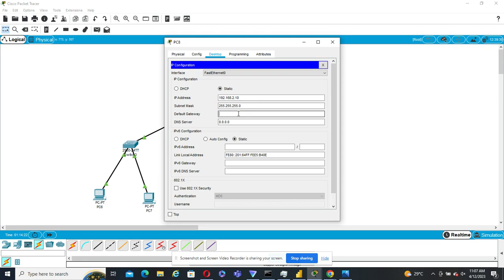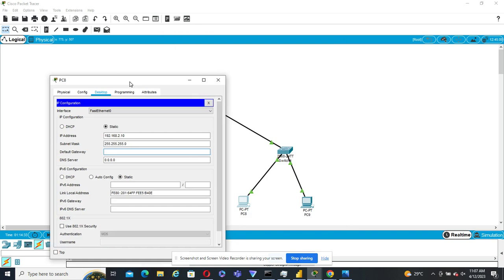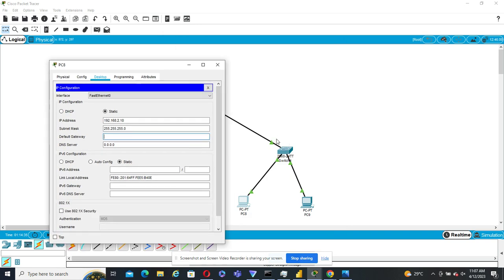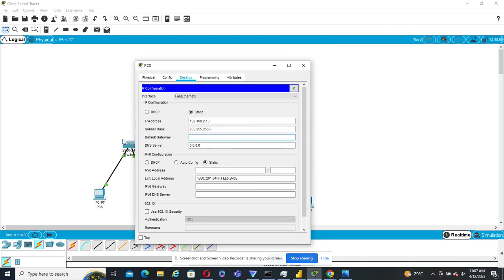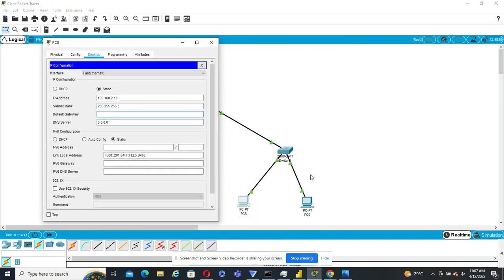Now we also set the default gateway here. The default gateway we are going to set is for this subnet. The first one we set was for the other subnet, so we are setting this one now.